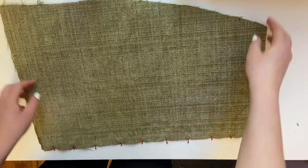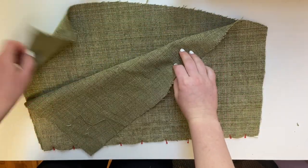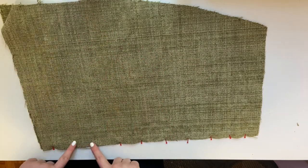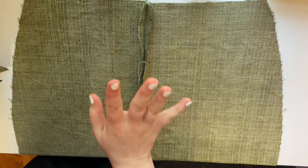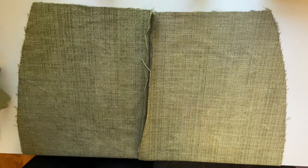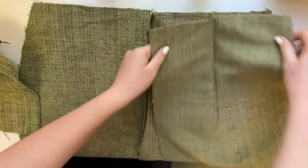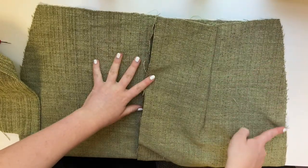All right, so these are my two front pieces of my skirt, right sides together, and I've pinned them along the center front, and I'm just gonna sew right along here. So now that the two front pieces are sewn together on the center front, I'm gonna take my two back pieces and sew them on the side seams.